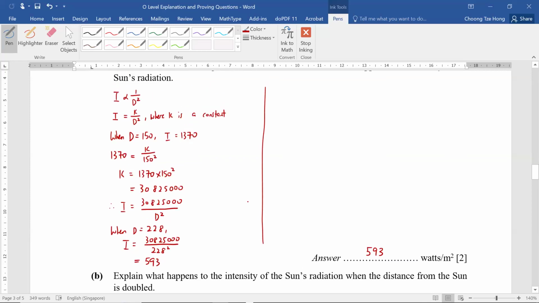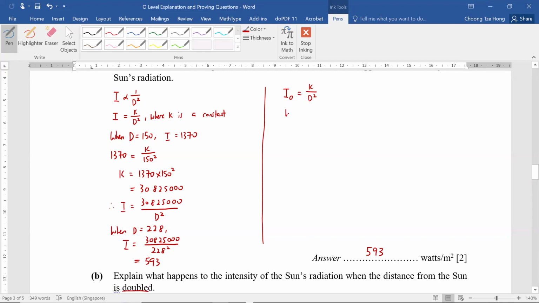That means with one look at the inverse proportion equation, you should be able to tell what's going to happen to the intensity. But anyway, I'm going to do some working to explain what is going to happen to the intensity when the distance is doubled. So you see, I equals K over D squared. Let's say for a particular I naught, the original intensity, the distance is D. So we have I naught equals K over D squared. Now they are going to double the distance.